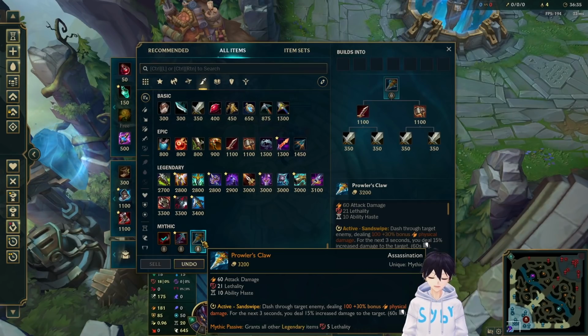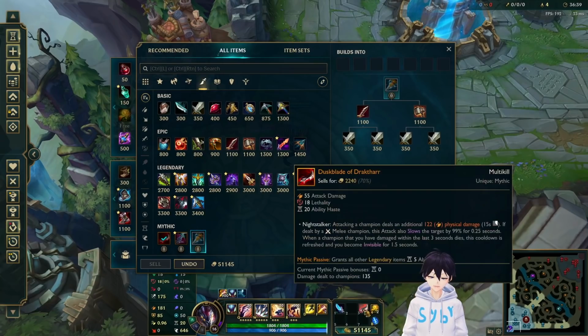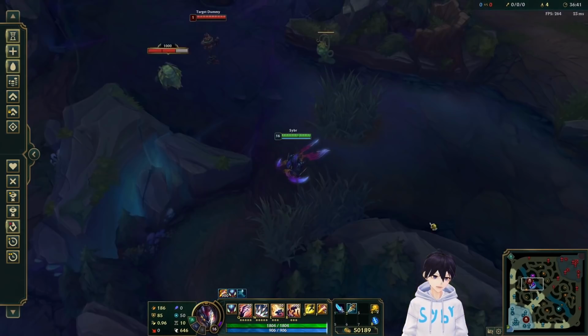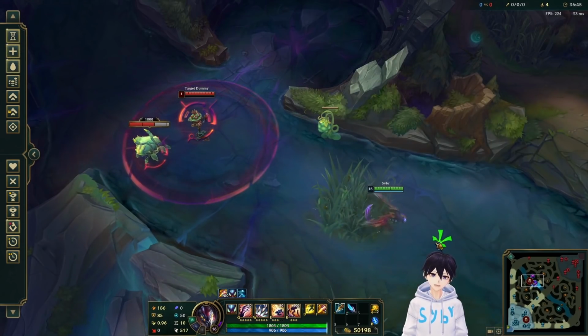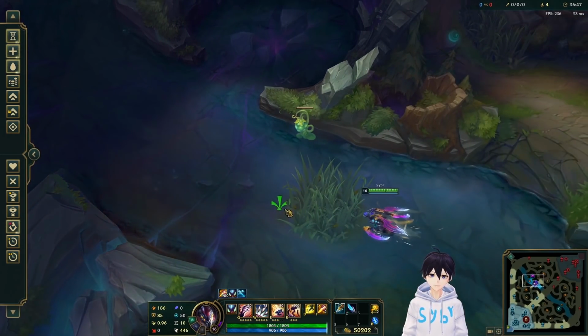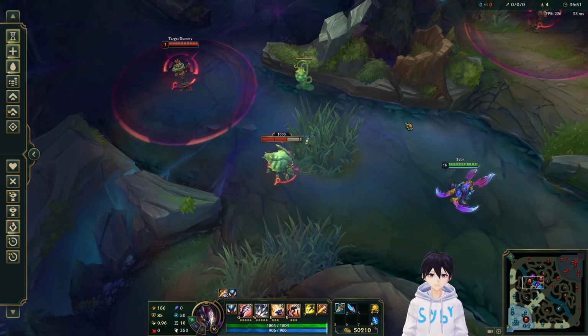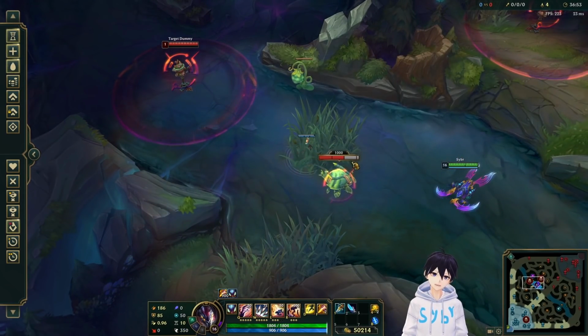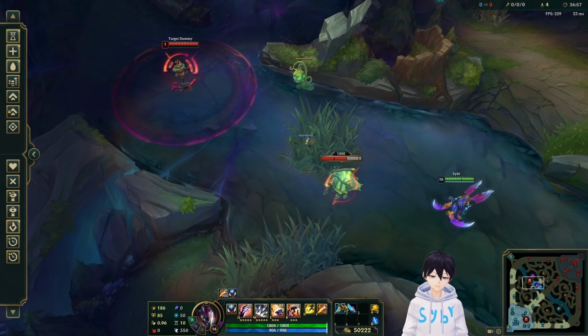This is really ridiculous. So I'll show you guys a combo, how to use Prowler's Claw. So let me saw my Dustblade here. Let me go here. Let's say you can use it 2 ways. Okay, so the first way is you see an enemy. I'm gonna drop a ward here for vision. So you see an enemy. They see you. If they see you close, they're gonna try to dash away or something, right? So you want to surprise them. This gives you a long range.